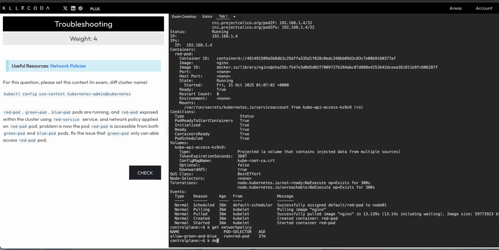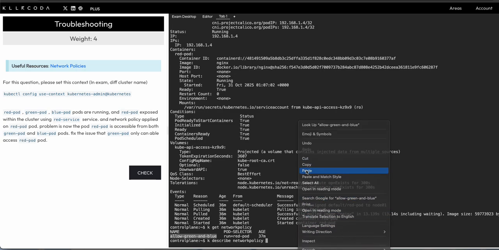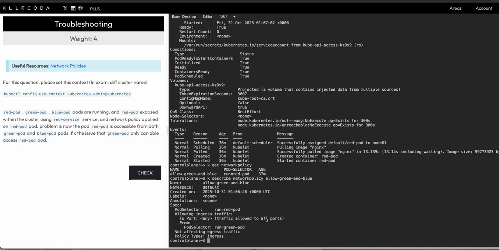So we can describe this network policy. And it is actually already run equal to green pod.